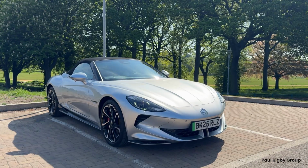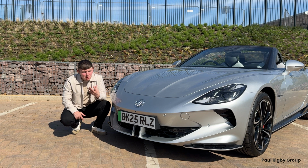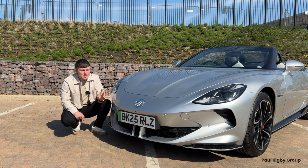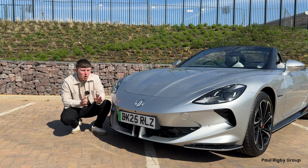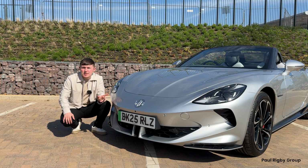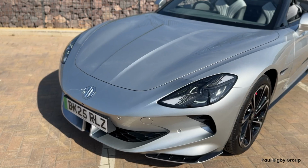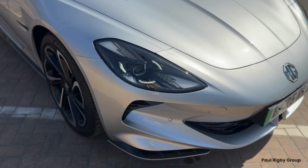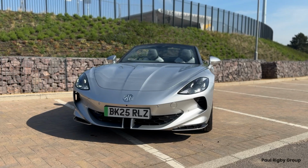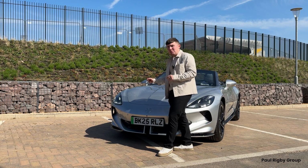The design of the Cyberster is not just very keen on the eye, it's rather aggressive, it's rather furious in its look. And if you were driving this around town and people don't know what this car is, they'd look at this and probably think, are you a footballer, are you a millionaire? It has that feel about it. And with this really elongated long bonnet with the little dips, those two LED headlights which come in, this almost smiley looking front end. Overall, this is a stunning piece of kit.